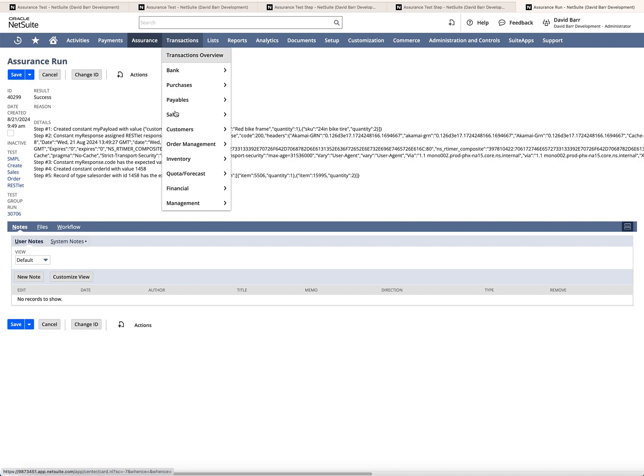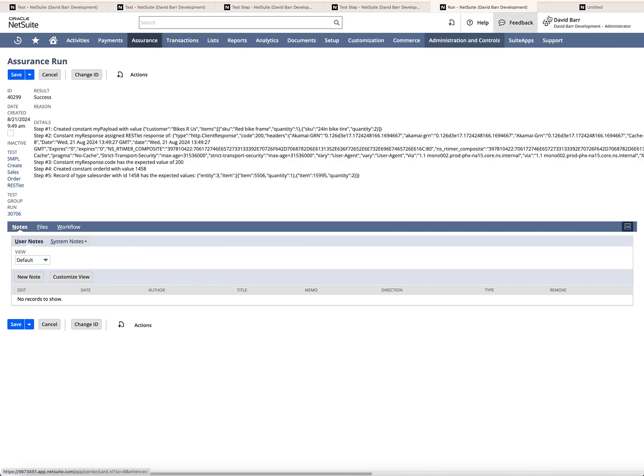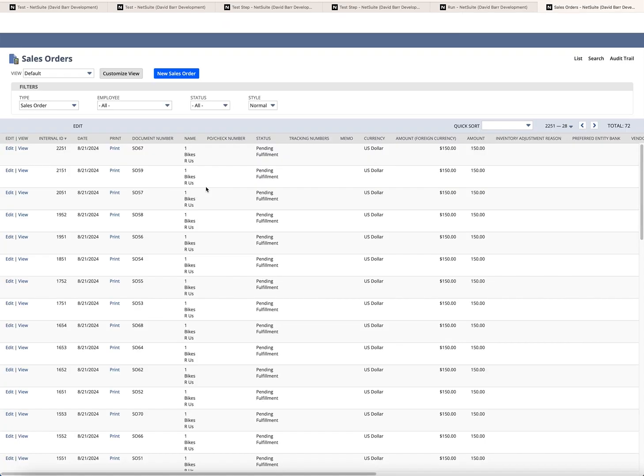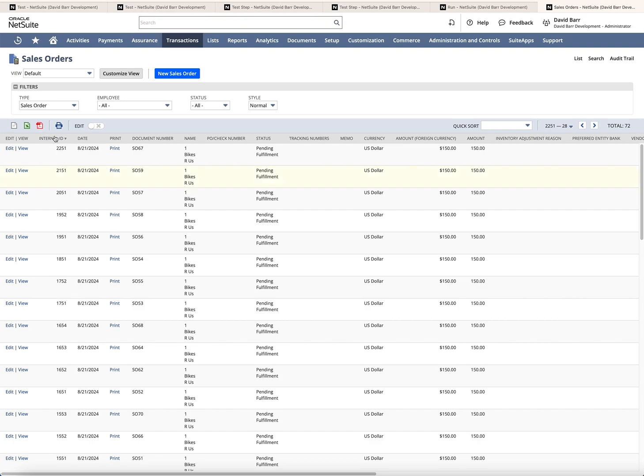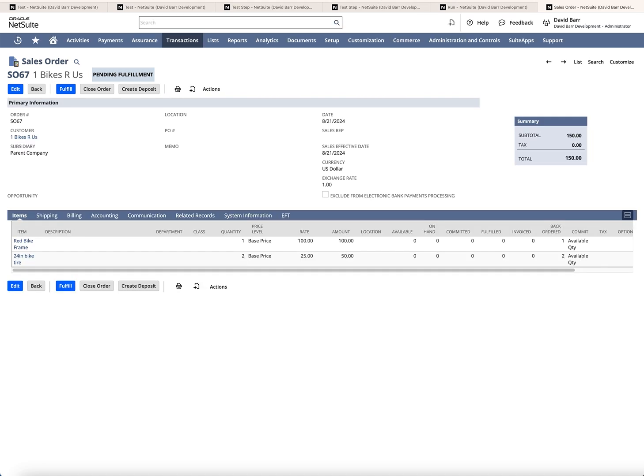And if I actually go and open this sales order, 1458, just to make sure that the test did what we expect it to, this is a different one, but let me go to our sales order.